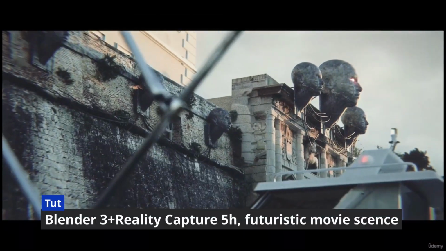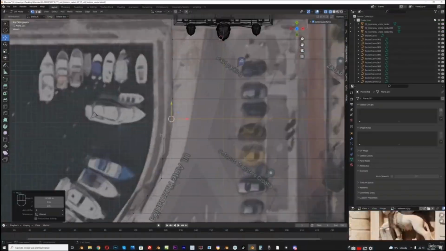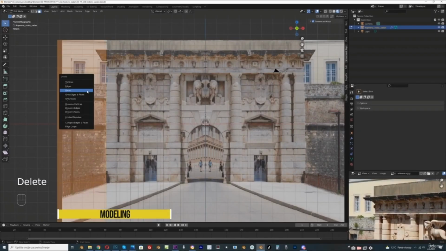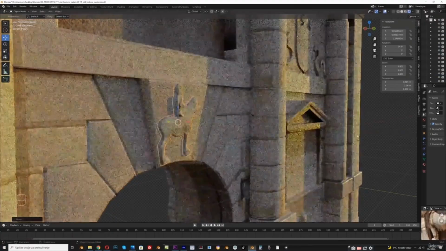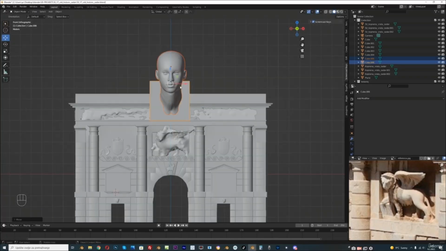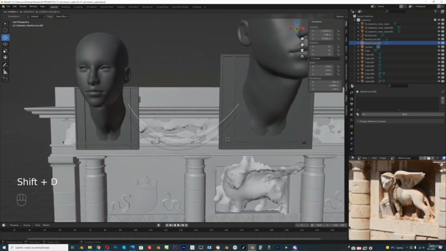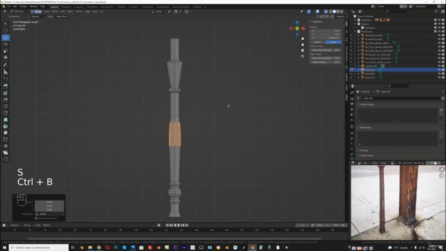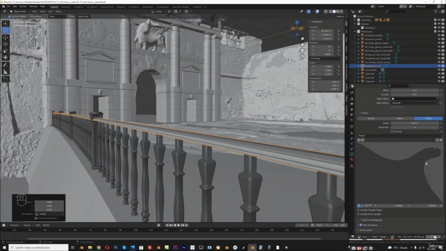In this 5-hour tutorial, I will show you how to create this scene in Blender step by step. In addition to Blender, which is covered in most tutorials, we will also use Reality Capture for photo scanning and Photoshop for creating bump and roughness maps. If you are not using any of these programs, no problem, because I will share with you the photo scans and maps used in the tutorial. If you are interested in creating realistic scenes and film design, this is the course for you.